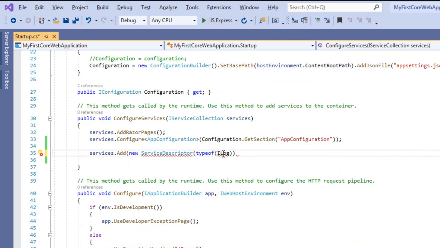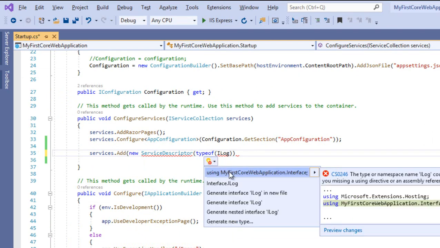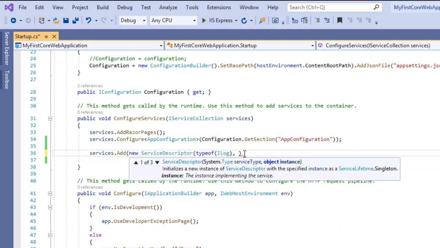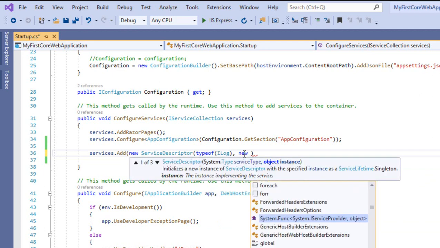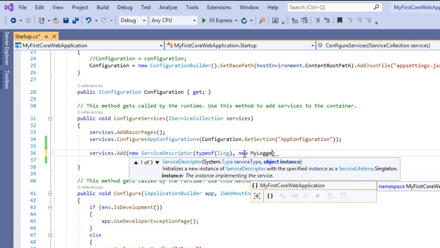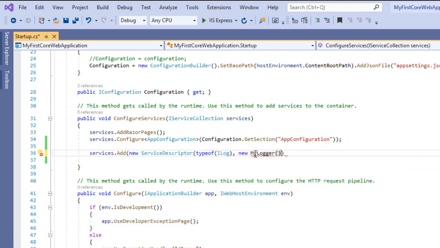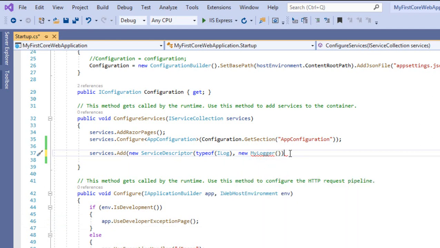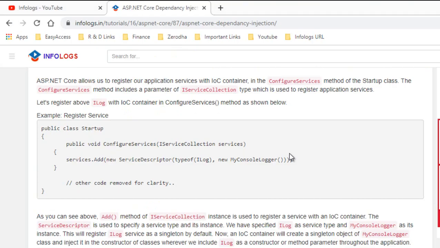Let's import this. It should return a new instance of MyLogger. This way we can register a simple service.